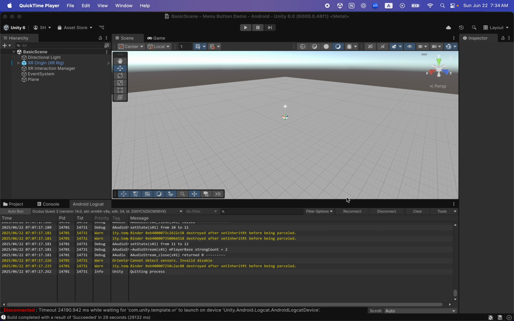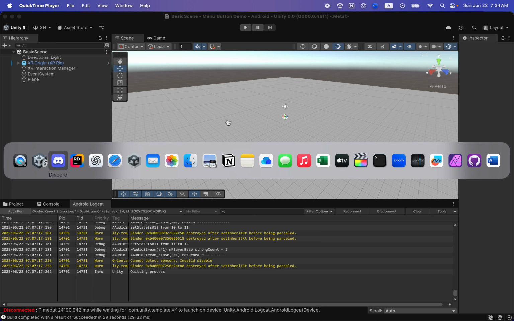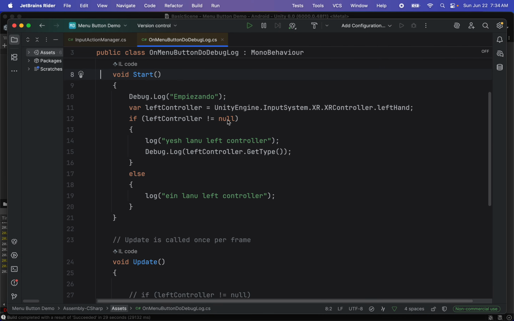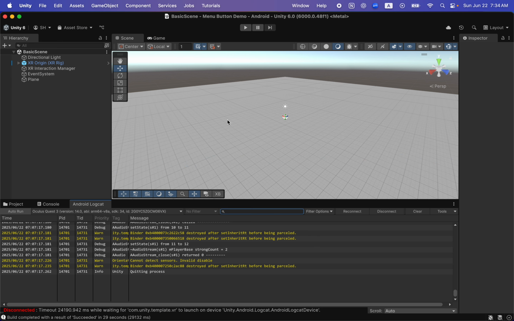So I'm on a Mac, as you can see, and I'm wanting to debug some bullshit that I'm writing. The project I'm working on is latching the left menu button on the Quest and just trying to get a log statement going.